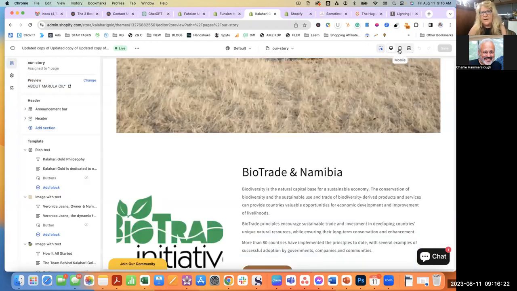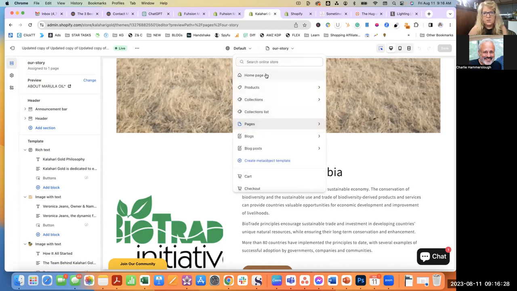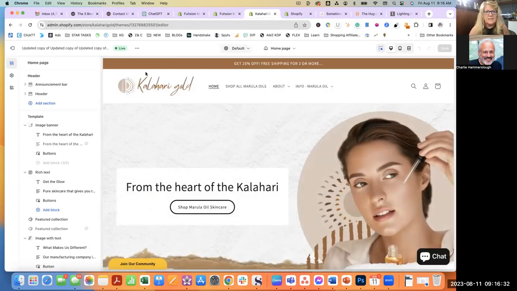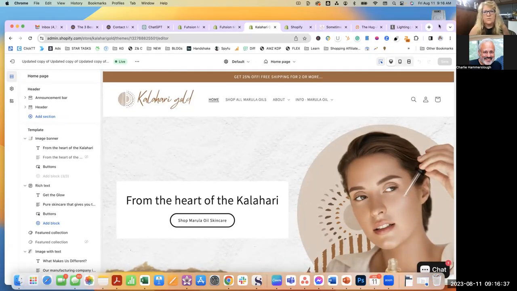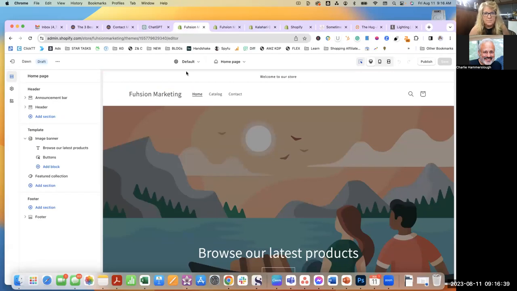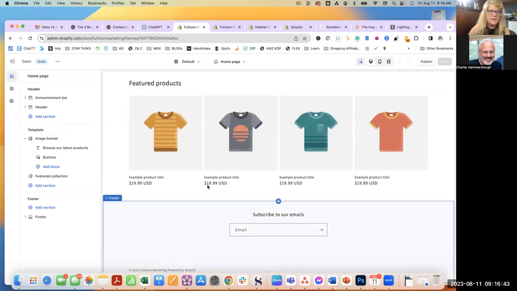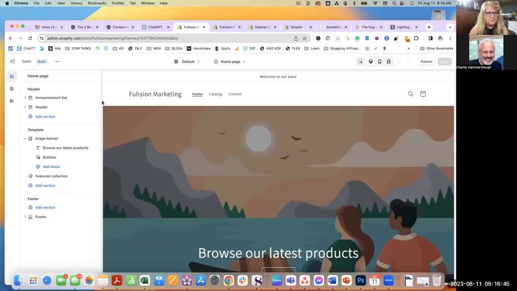So let's go back to the home page. Start from the beginning. As you can see, you can't really see what the page is eventually going to look like. So this is what happens.